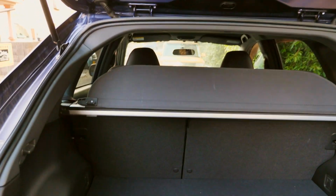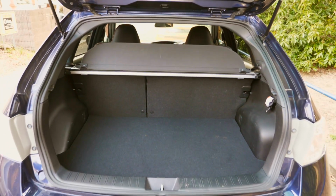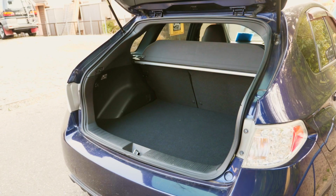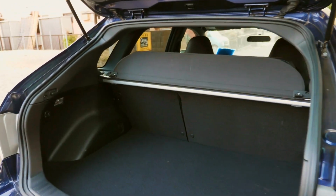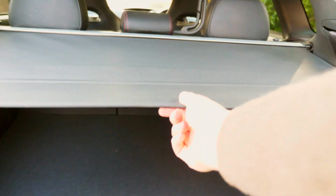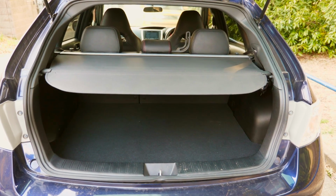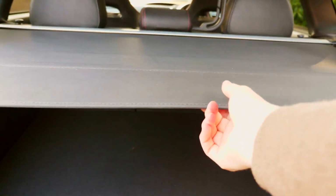Let's go now into the trunk and the rest of the interior. So very, very usable space here. Of course, you can flip those seats down if you need even more space. So something like this works great as either a first car or a family car if you need to do any bringing of things from one location to another. Plus if you have kids or something like that.